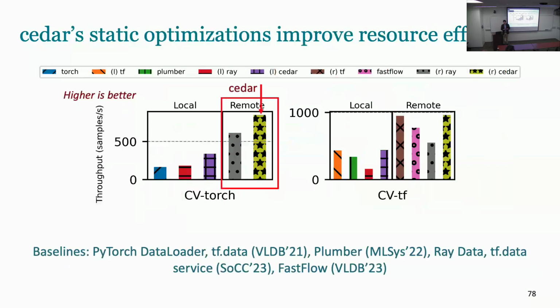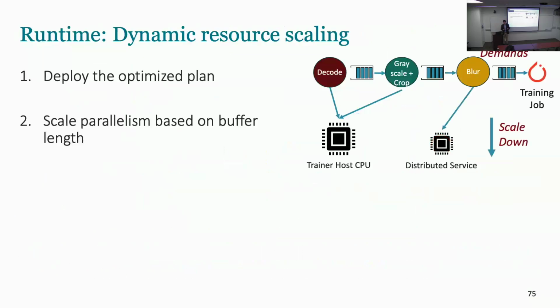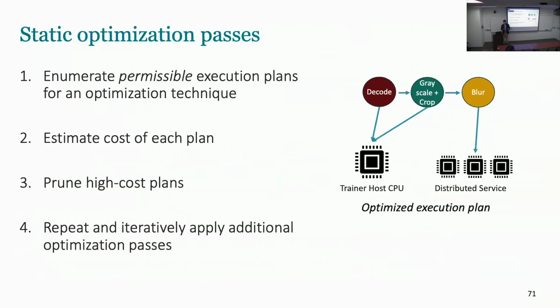The optimization step that we use here is a variant of branch and bound. We enumerate a bunch of plans using a system optimization, prune them down, enumerate more plans, and prune them down, using this cost model. Okay, and is that true for dynamic or static? Sorry, we only do this offline, static optimization. For dynamic adjustments, we use a tail-latency-based algorithm.